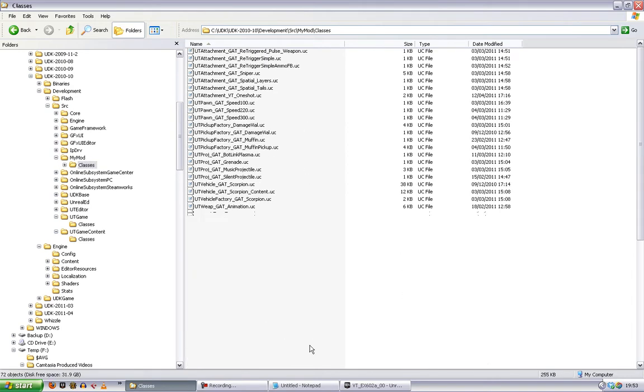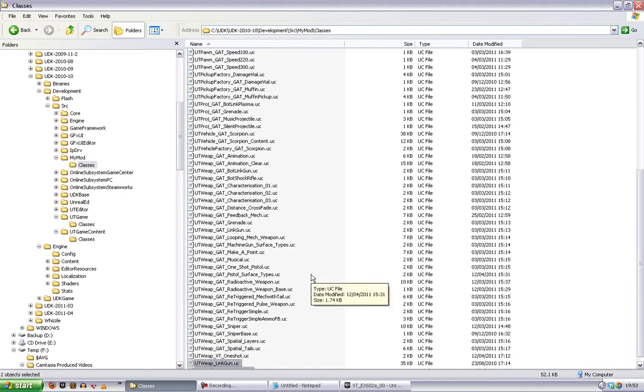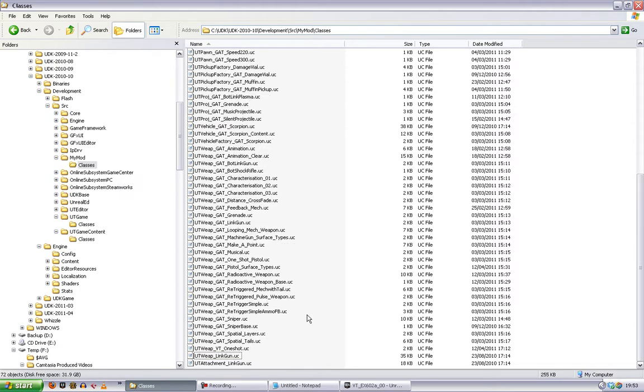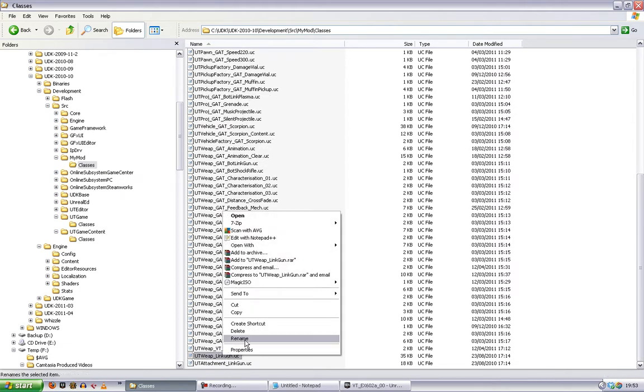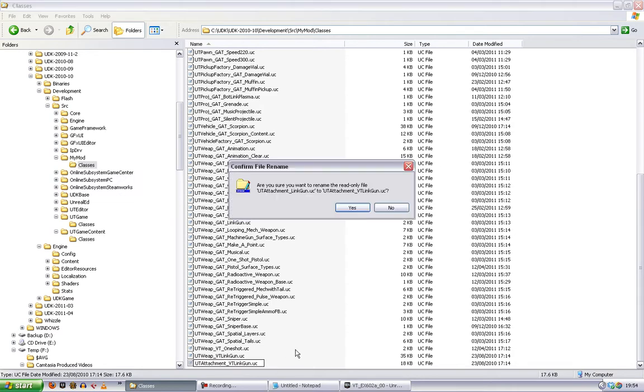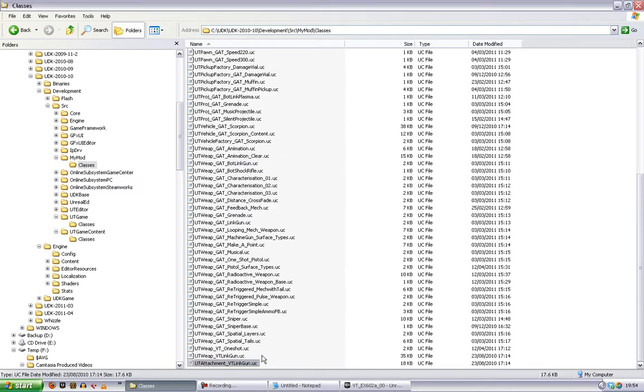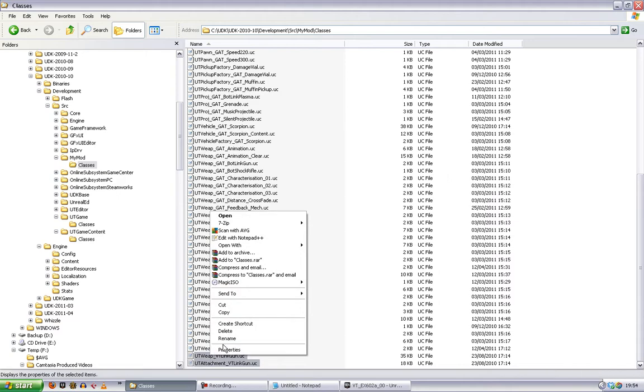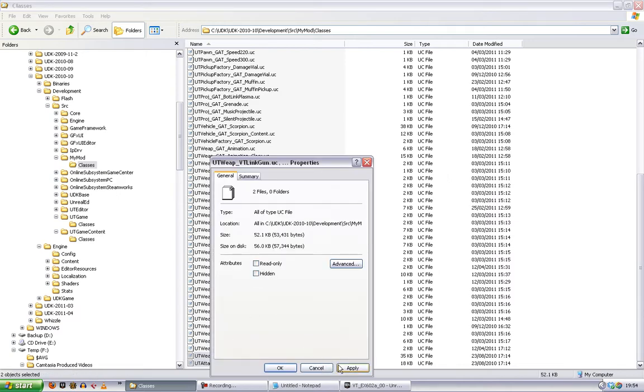You shouldn't be afraid of messing around with these scripts, experimenting, trying things out, making mistakes. That's the best way to learn. And as long as we've just made copies of things, then it's not a problem. If it all goes wrong, then we can go back, get another copy and start again. Now these are read only files, so I'm just going to alter their properties to get rid of that.